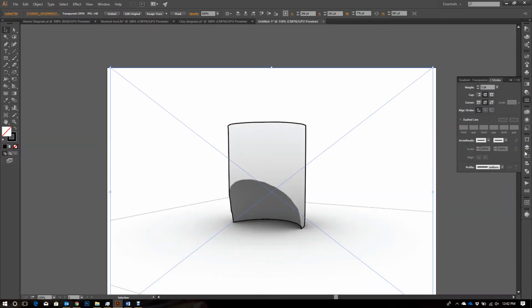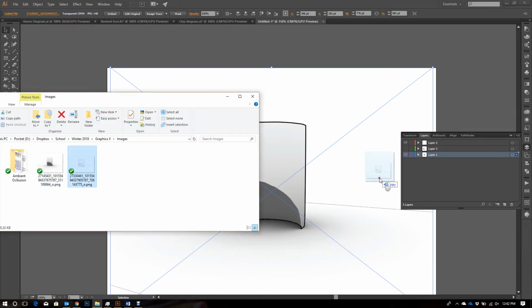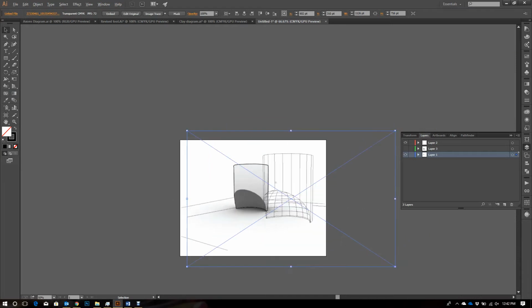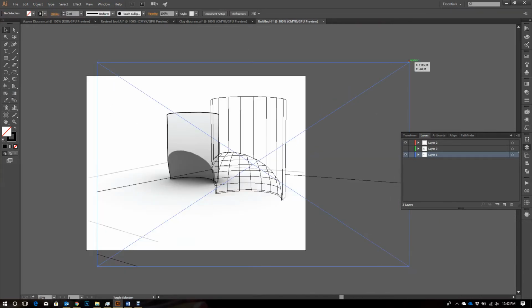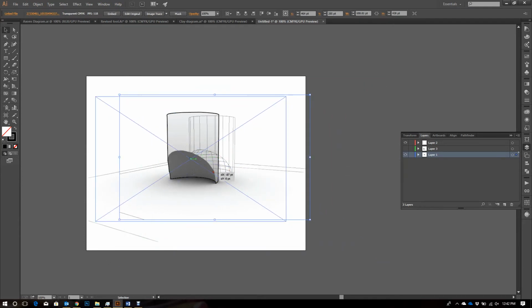And then let's go back and bring in our wireframe again. So I'm just gonna resize that again and make it the same size.